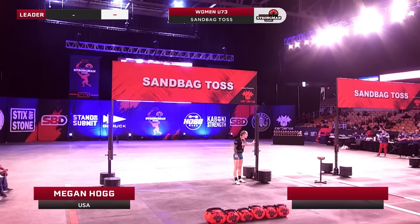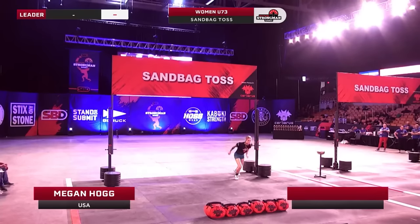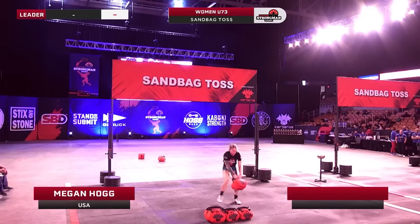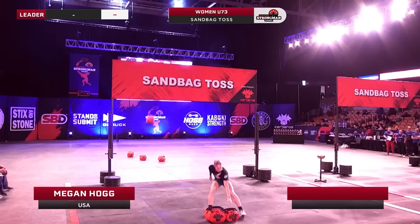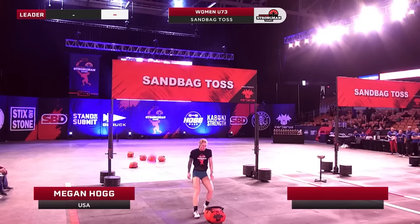I think with her being the first one out, it's quite scary. You haven't got that extra push next to you of the actual competitiveness of looking over and seeing somebody maybe slightly in front of you to give you that boost. But it's looking like Megan does not need that. She's flying through this. But also it could be a positive where you're just focusing on yourself and not having to worry about the person next to you.